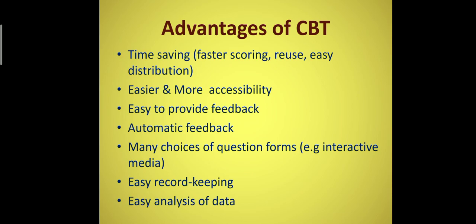Then sometimes automatic feedback is also possible through computers. I mean to say, when you have put the wrong answer or correct answer, you are given automatic feedback by the computer. The system is arranged in such a way that you will get automatic feedback. If the answer is wrong, where you can get the correct answer, where you have done the incorrect solution, that will be given by the computer itself.